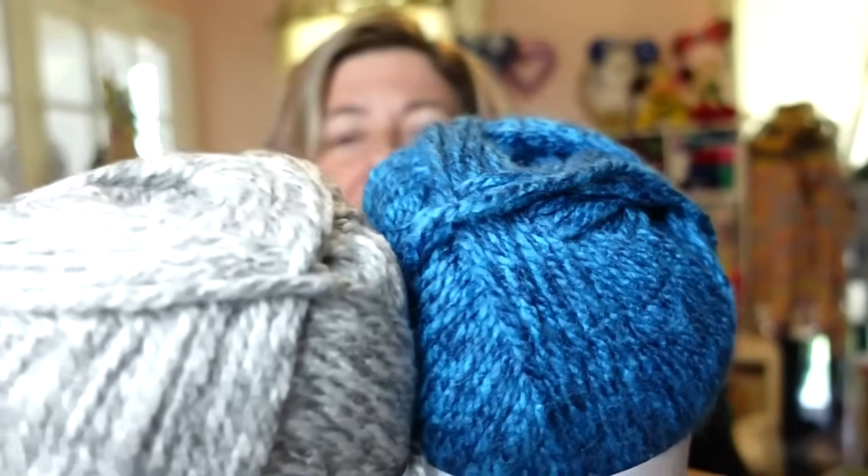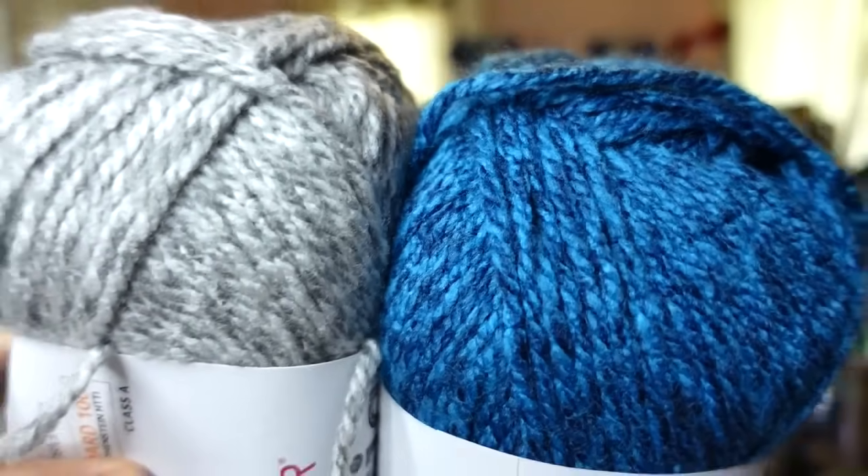It's got a beautiful heathered look to it, really soft and squishy. Because it's bulky it works up really quick, and at 50% off — I'm going to be real honest — if I had more money, I would have ordered more of these. It's a good yarn for quick blankets, really nice squishy hats, and scarves. I did a review on the Rustic somewhere on the channel — just search 'Cinnamon Stitches Rustic' and it should show up. It's a good quality yarn.